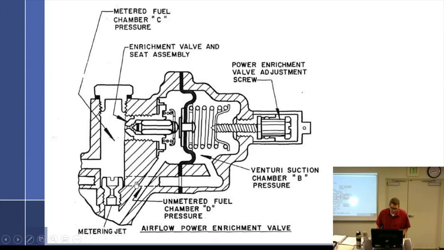And when that pulls back right here, we're going to have that chamber C right here. It says unmetered. Oh, it's unmetered. Sorry, this is C. So C is normally coming up through here, out to do its job. Now I've got this passage here, which is before C, so that makes it unmetered. D is filling this up. It's going to sit here and fill this up, but the spring pressure is going to hold it closed. Then when the suction in the venturi gets high enough, which would be above 65% power, it will overcome the spring pressure. So now D plus the venturi suction will pull this back. And now instead of fuel coming from D to C and out, it has two passages.